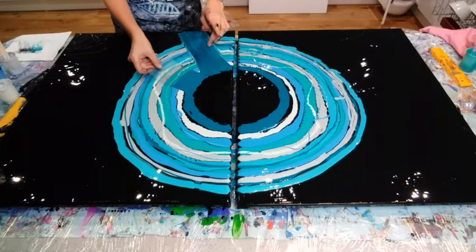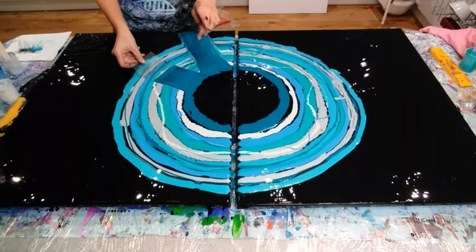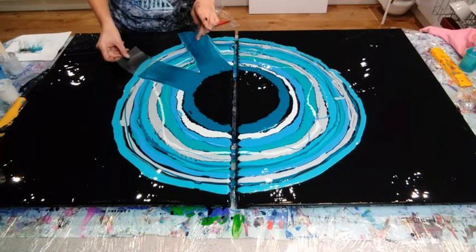So I'm hardly putting any pressure on it, I'm just gently pulling it through the paint. The swipe colour, the dark purple, is just dragging all the other colours underneath with it.